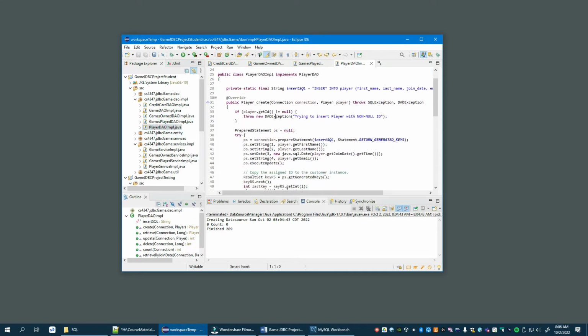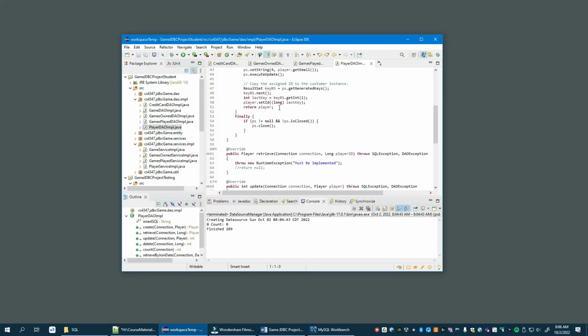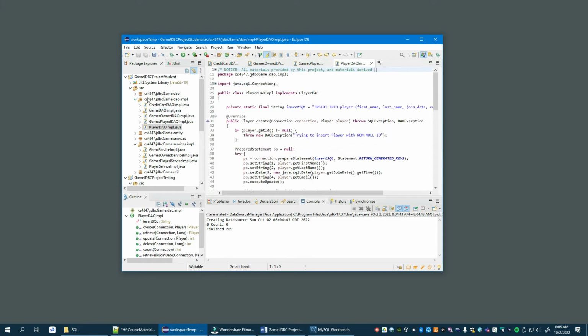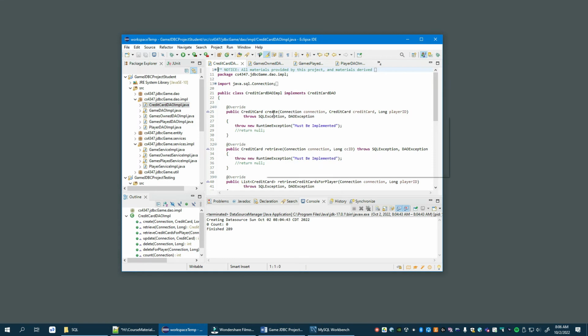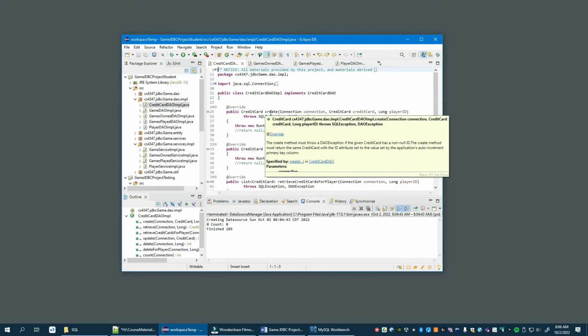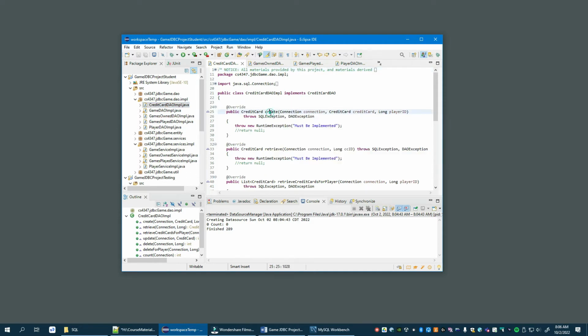I give an implementation for player as an example. All the other methods can be left unimplemented. But in order for the populate tables utility to operate, it has to be able to insert new rows, and inserting new rows is the responsibility of the create methods on the DAOs.